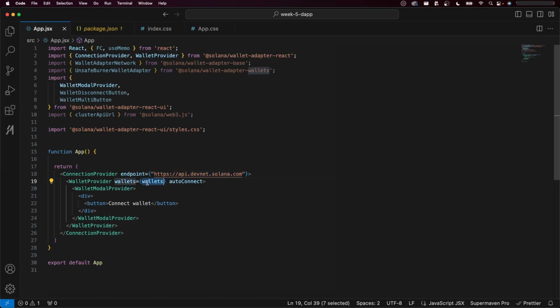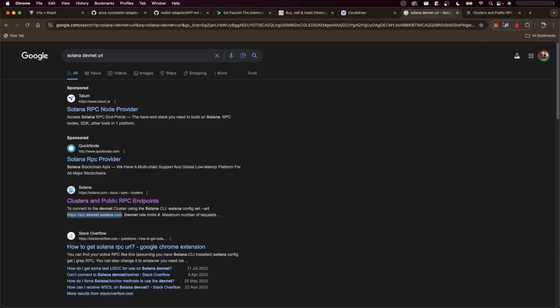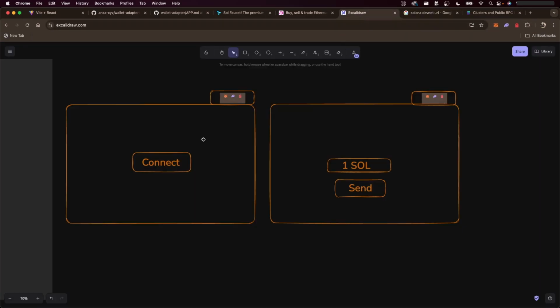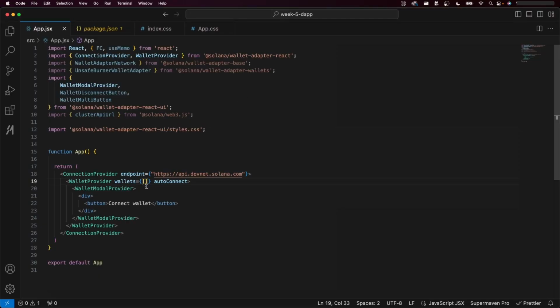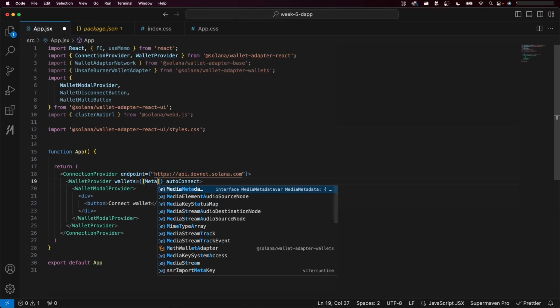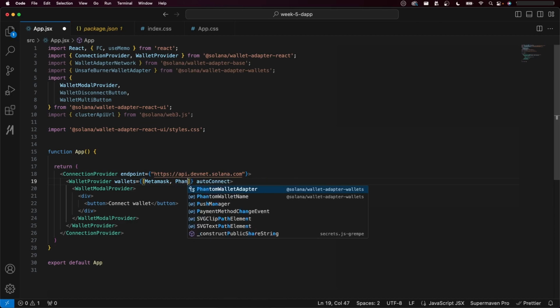And the second provider over here has something called wallets, which you can pass in as an empty array. You might ask, Harkirat, you are passing wallets as an empty array. Why? The user will eventually have multiple wallets. I repeat, when you click on the connect button, you need to select one of these three wallets. How are you passing nothing over here? Shouldn't you pass something like MetaMask and Phantom over here?